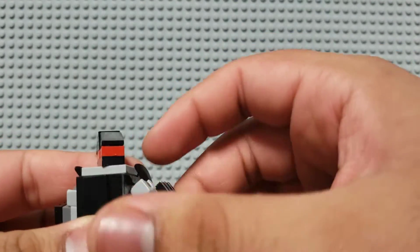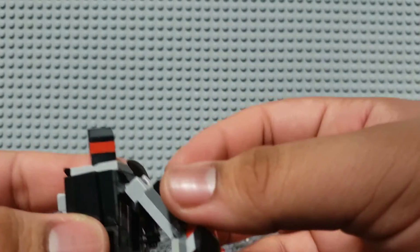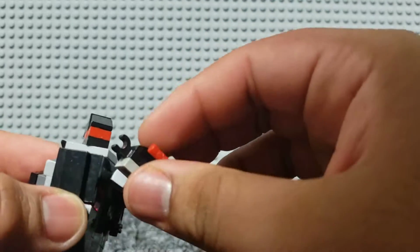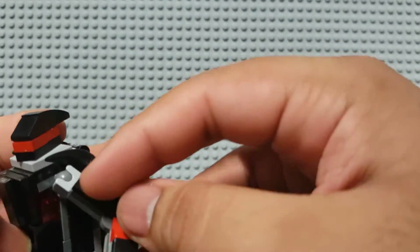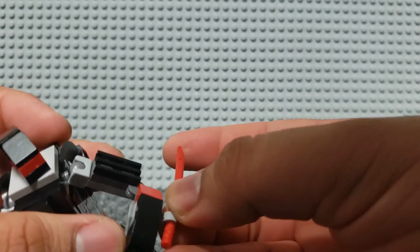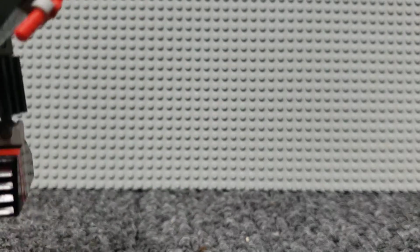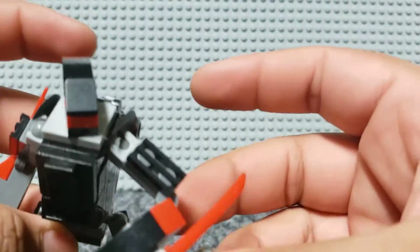The last thing to mention really is the arms. They're attached with more of these mixable ball joints. And then they're using some of these hinging pieces for the elbows, which is a common technique for most of my smaller mechs. On top is just a simple grill, fairly basic design for me. The arms are also not the most unique, except for obviously the arm blades, which I think look pretty cool using these red katanas.